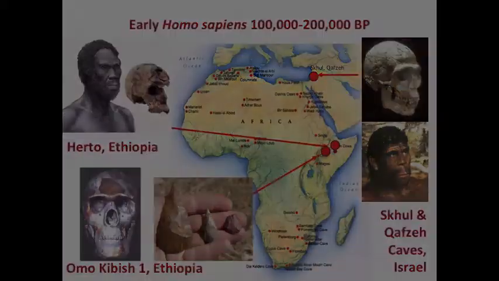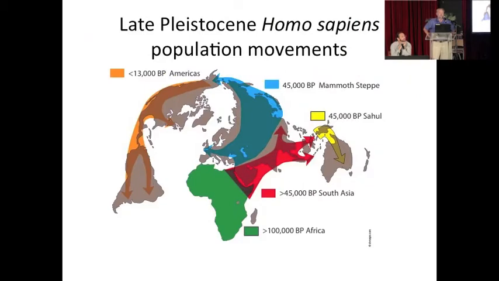Now, as I see it, viewed through the stone tool evidence, the Great Human Diaspora involves at least 5 major movements. First, an early one within Africa, 400,000 years ago. A dispersal into southern Asia that stopped at Wallace's line briefly and then continued on to Sahul, a term we use for Pleistocene Australia and New Guinea. A movement into what paleontologists call the Mammoth Steppe across northern Asia and into Europe, and then movement here to the New World. And each of these movements is correlated with differences in the stone tool record. But I'm not going to talk very much about that. It's a long and complicated subject. I'd probably put you all to sleep, except you.